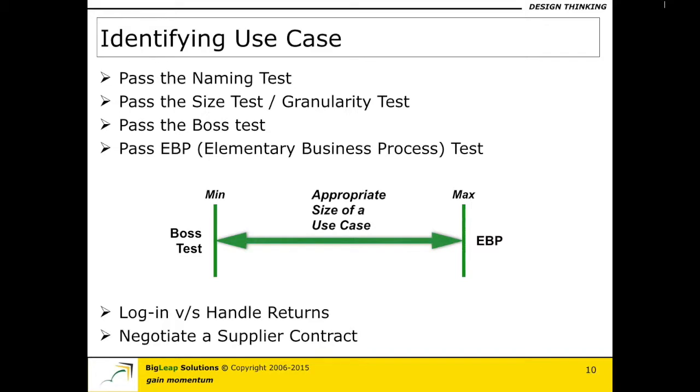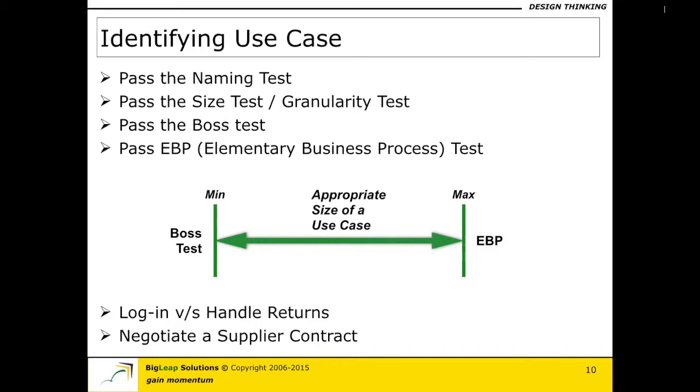Now, that's a real question to think about, and that's the one that really answers what the boss test really means. So I guess most of us would have chosen the second option. We probably would have wanted to hear the answer of I've handled 5 returns rather than I've handled 5 logins. And the reason for that is 2 things with respect to the answer I've done 5 logins. First and foremost, it fails to convey to the boss what has actually been achieved from a business perspective. That's the main reason.